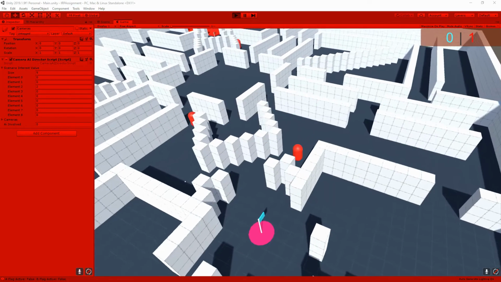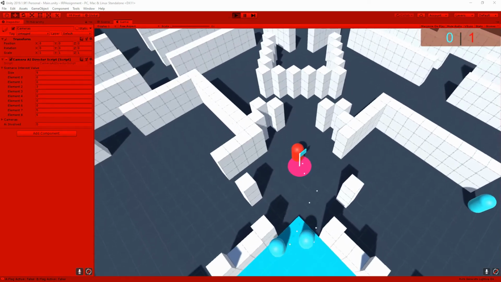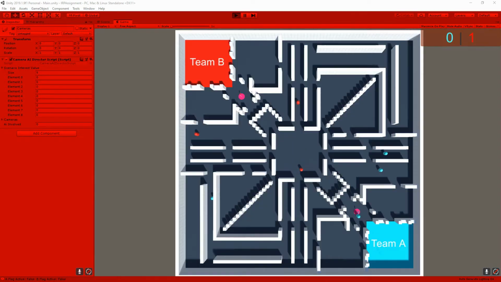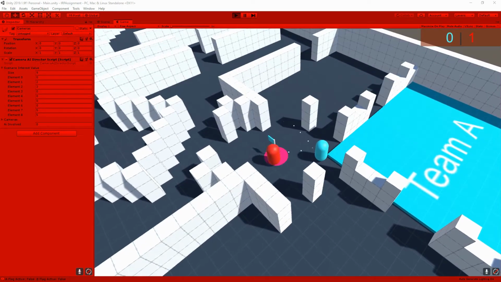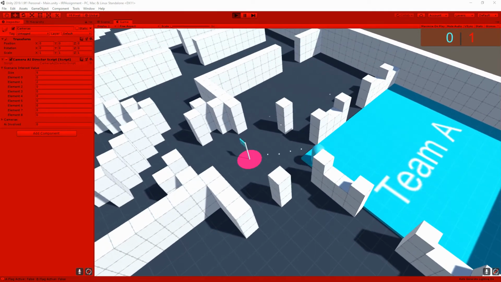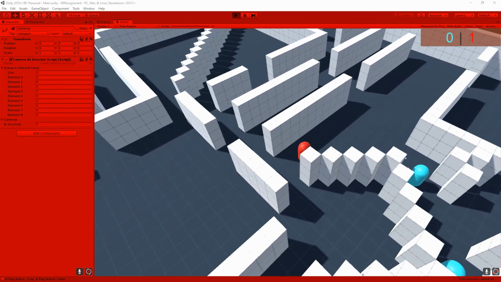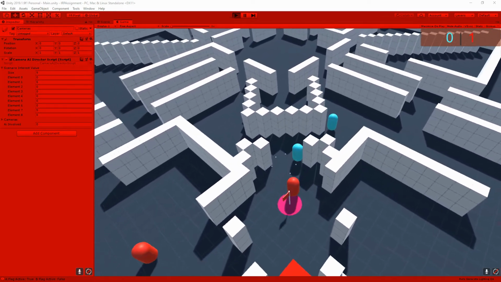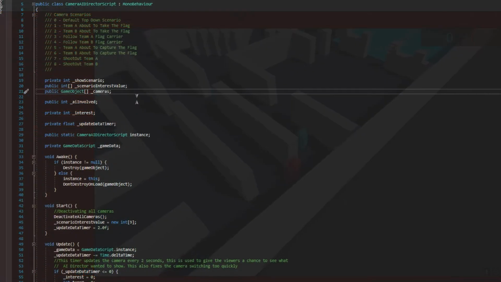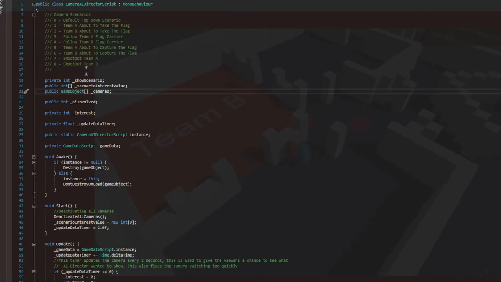The data available from these AI that the camera can use to determine the best view are variables such as has flag, is shooting, the position of all the AI, who is shooting who, distance between each AI, and is the AI targeting a flag carrier, etc. The data is all managed in this game data script, but first let's look at the AI director of the camera. The AI director has control of 5 different cameras for the best possible view and can execute from a set of 9 scenarios listed here.